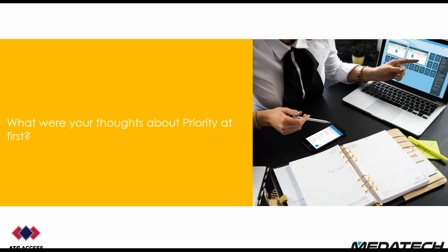My personal view on it, as a super user, was that the granularity of changes you could make was great. You could absolutely change each person's experience of Priority uniquely to them: the fields they can see, the forms, the process, the privileges. You could make it unique per person, per department, per role, however you needed to do it. It worked well. So you took the standard screens and took away fields and added fields so that they only saw the information pertinent to their role. You still had standard functionality, but you blocked what you wanted people to see and have access to.